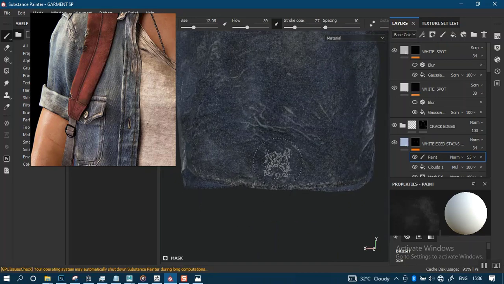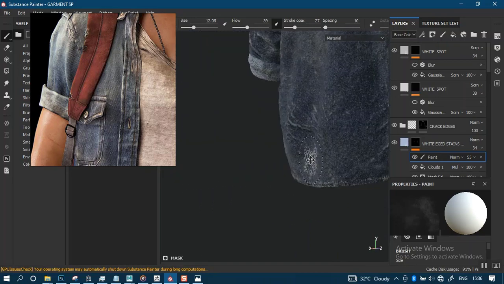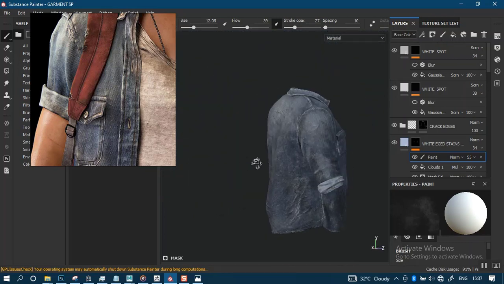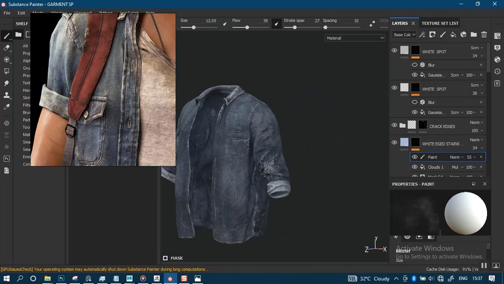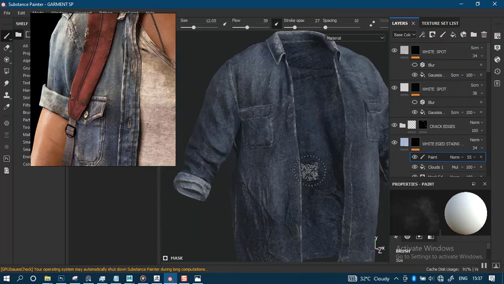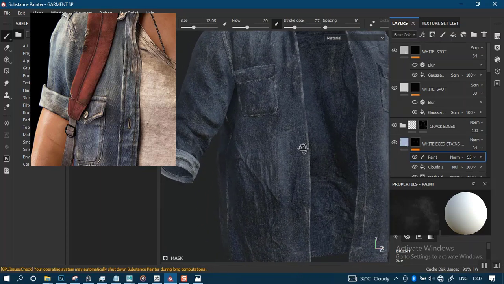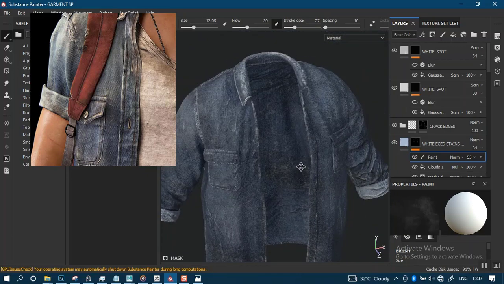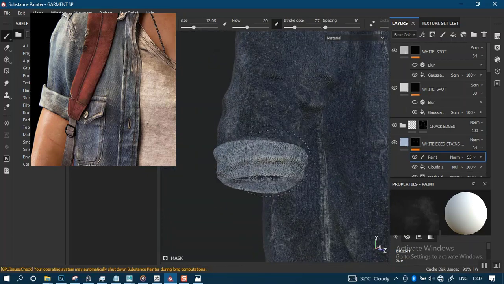It's more or less like a softer edge to it, a softer, brighter tone to it, just to break up the surface even more. Something around here should be fine. Maybe even a bit more around here.